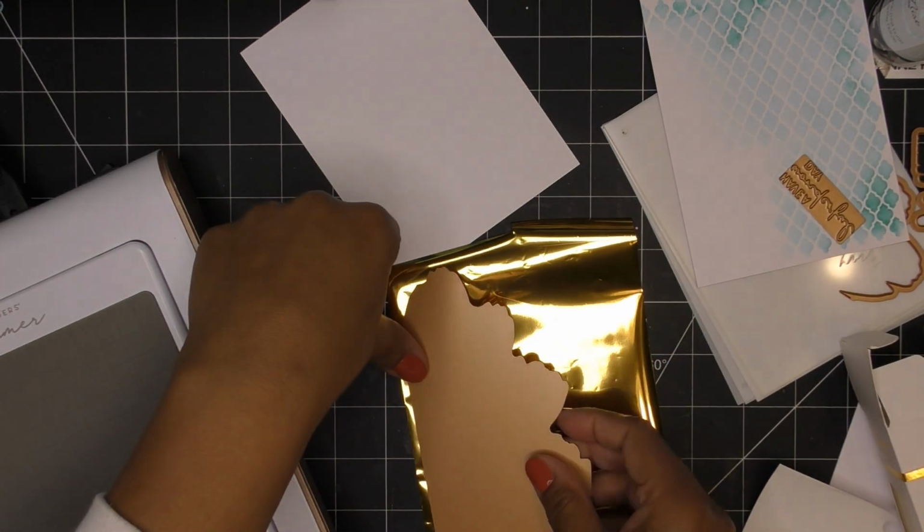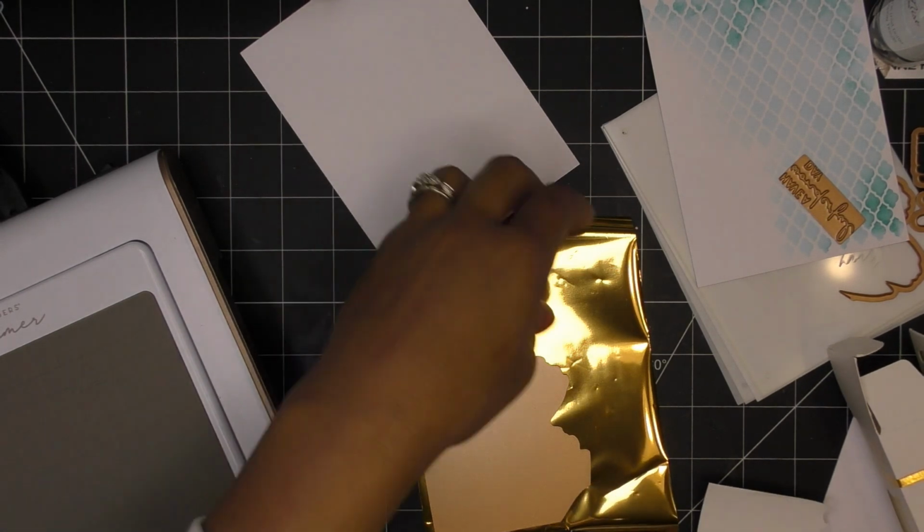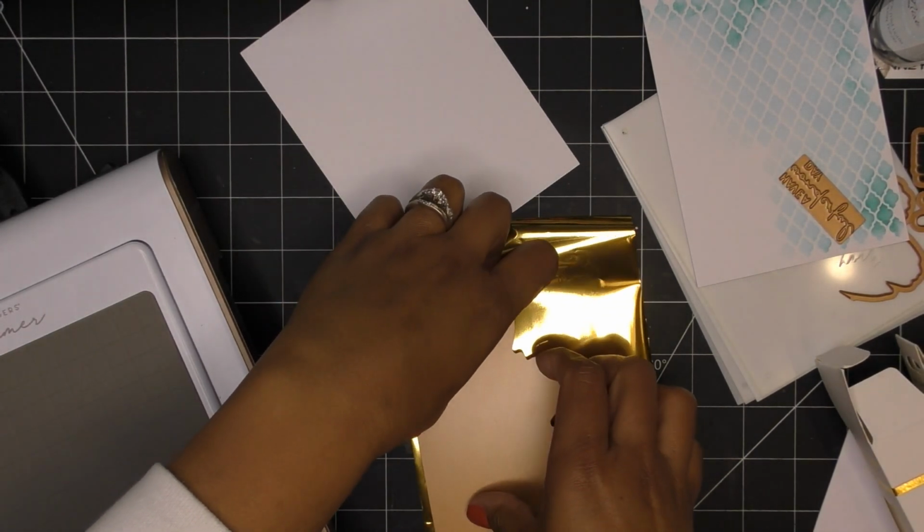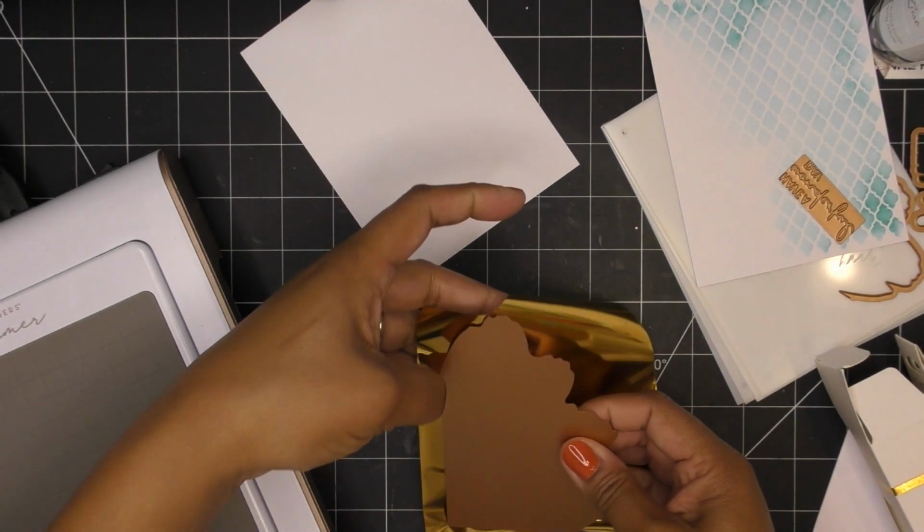And I grabbed a few different colors of foil for the sentiment, because I think I'm going to do that sentiment a few times because I like it. It's a nice sentiment to have several of in your stash. So it's, again, have a wonderful day. I think that's really great.